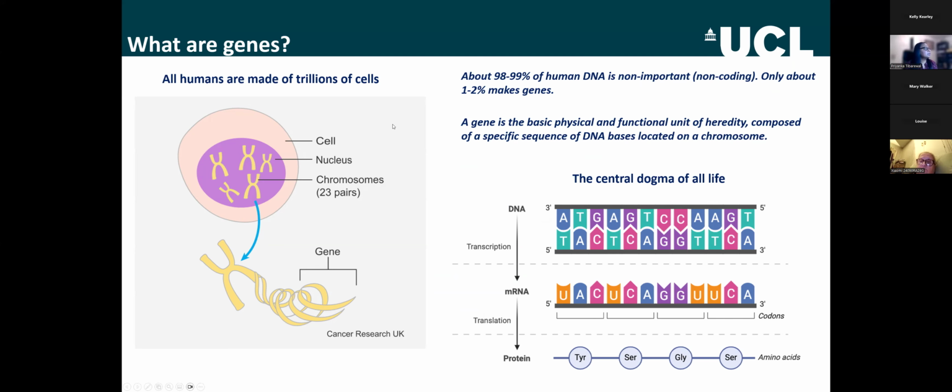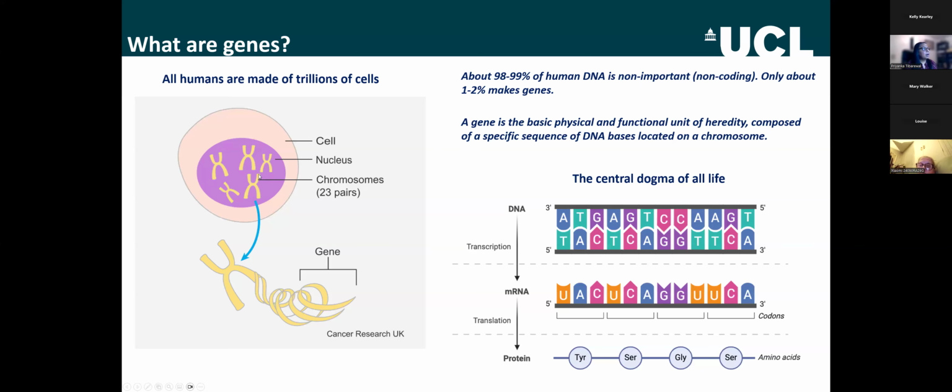So we know that we are made of trillions of cells, and in each cell, we have multiple different types of molecules. So you've got your proteins, you've got your DNA, you've got your fat molecules, you've got organic and inorganic molecules as well. In the center of the cell, what is known as the nucleus, which is the instruction center of the cells, we have our chromosomes. Chromosomes are made of DNA.